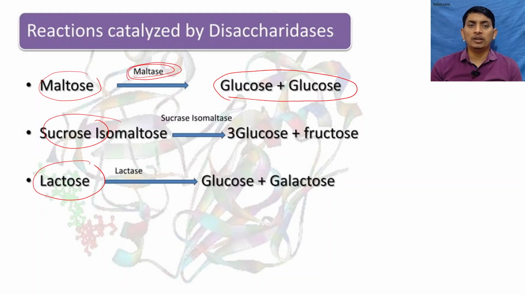Where are these maltase enzymes found? They are mainly found in the brush border of the small intestine. Sucrase enzymes are also found in the brush border of the small intestine, mainly the jejunum and ileum, whereas lactase enzyme is mainly found in the intestinal wall. When lactase enzyme is absent, the patient will suffer from lactose intolerance. Lactose is a milk sugar found in mammalian milk. If a patient has a deficiency or lactase enzyme is absent, they cannot digest milk. Lactase found in our intestinal wall breaks lactose into glucose and galactose. So this is called the final pathway for digestion.